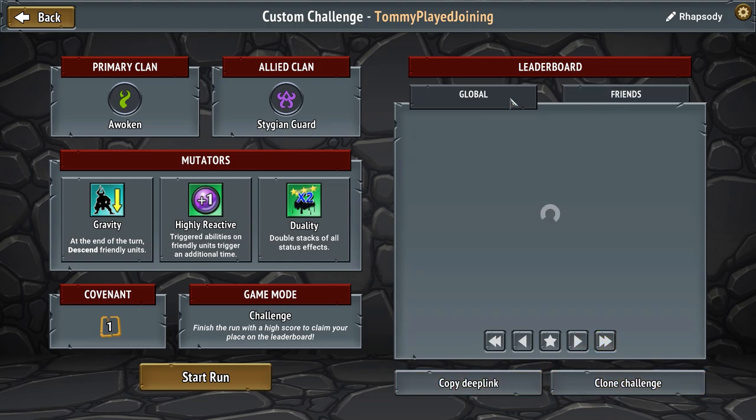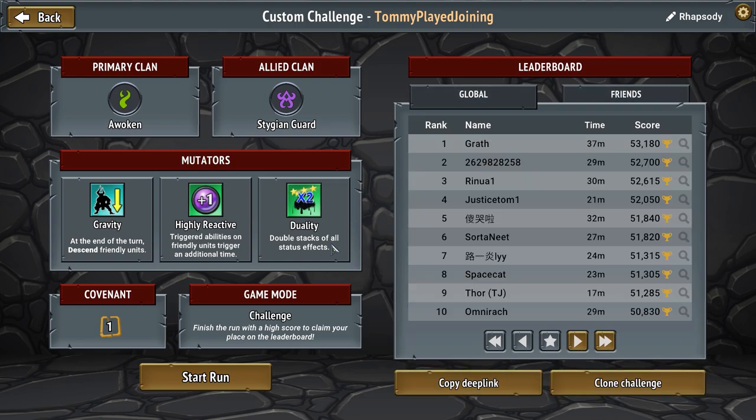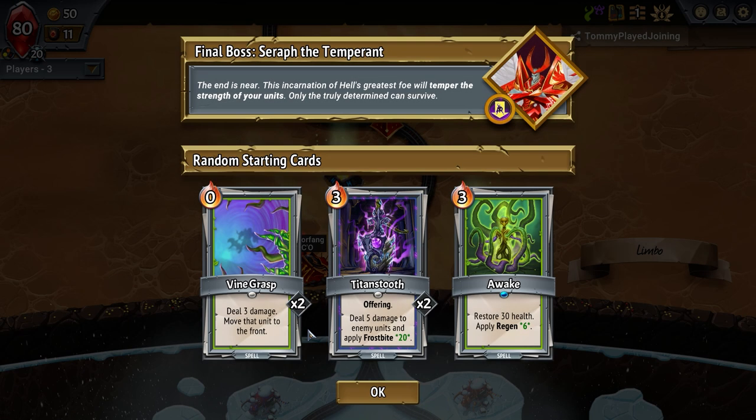There's already a whole bunch of people. Actually, did anybody on my friends list get this? Nobody got this yet. Oh, look at that. The challenge is out. Let me see. Good. Let's go. Let's do it.